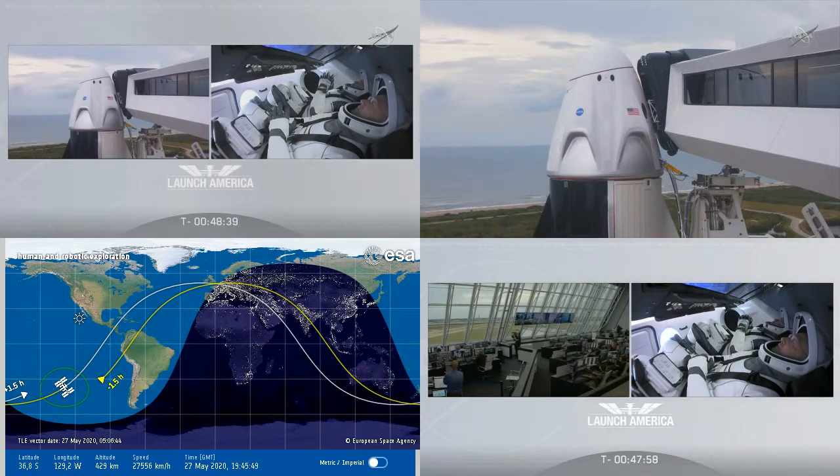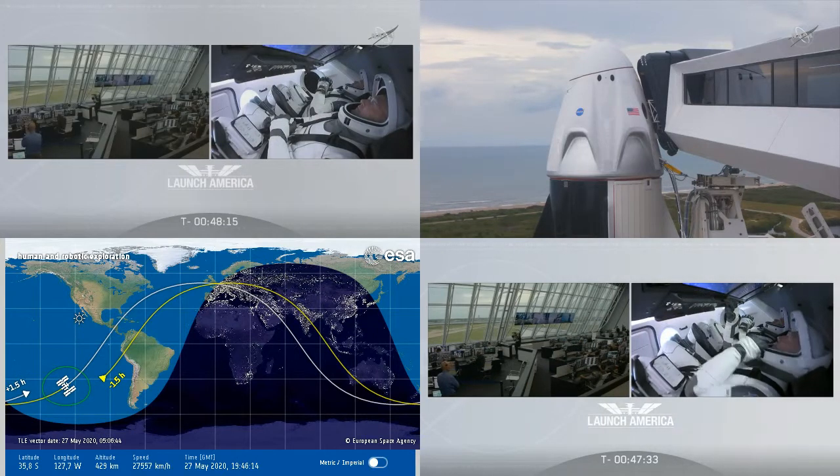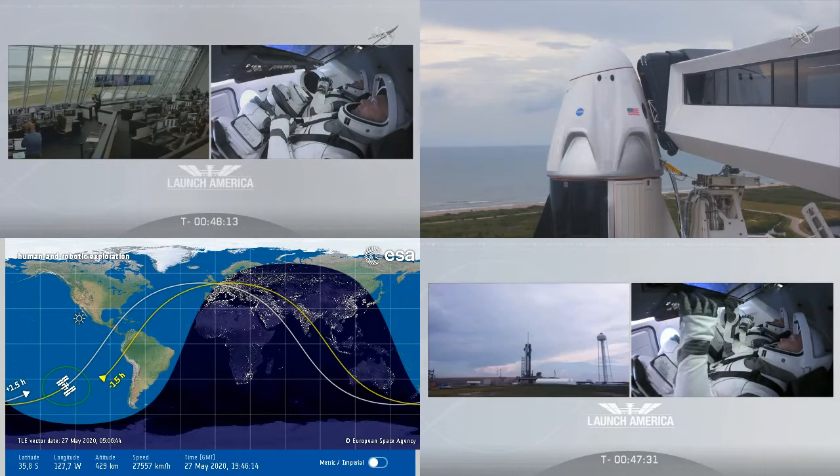Now, coming up, we're going to go into a readiness poll, as I mentioned. Currently, on other nets, the SpaceX launch director is checking to verify the Dragon team is ready and that the NASA launch management team is ready. They'll come back at about T-minus 47 minutes with instructions to the SpaceX Falcon 9 team to make their final assessments. Then they log into the procedure.